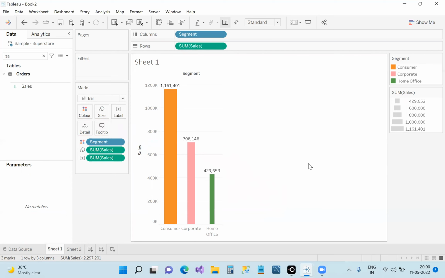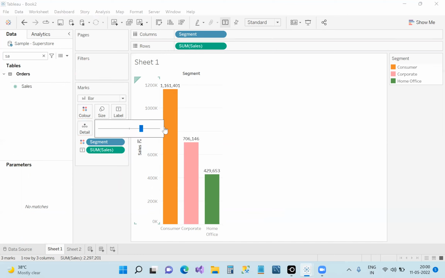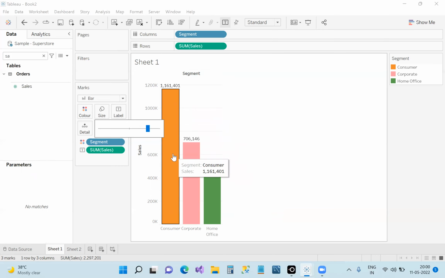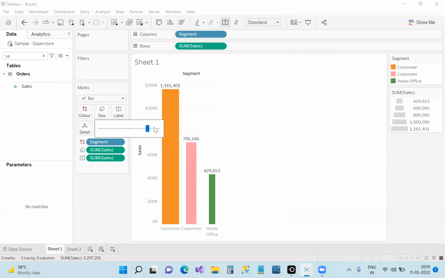So you have to play around, use your brain and think like that. What I did earlier, when I had not put sum of sales, I was simply doing it, and it was doing individual bars and all were increasing equally. But since you asked me the question, I thought, how can I do it? I saw this is different from this is different from this, right? The sum of sales numbers are different from each other. So I thought, if these numbers are different, why should I not put these numbers in size? Then I'll get different sizes, right? So what I did, drag sum of sales and put it on size. Got it?